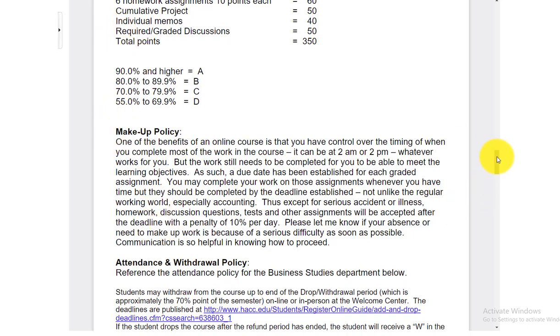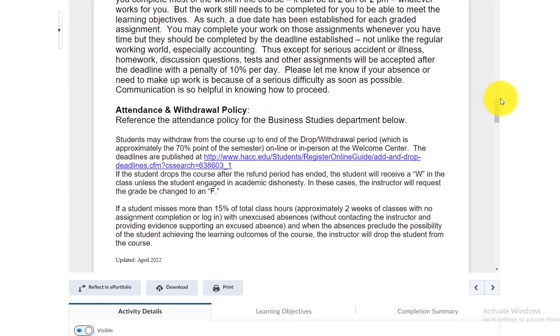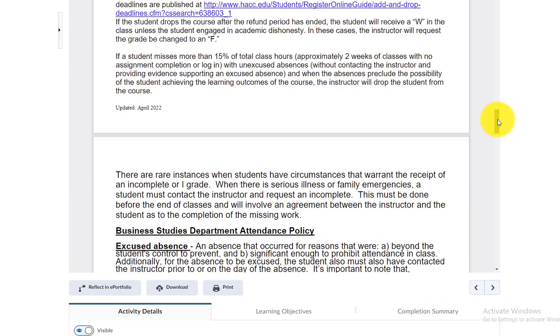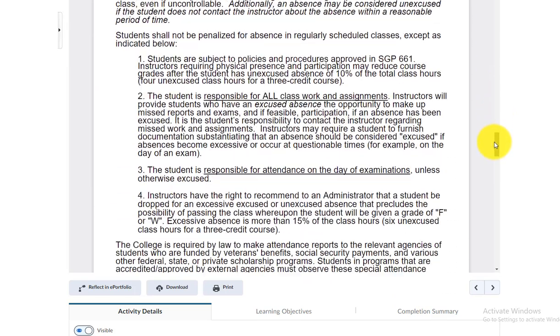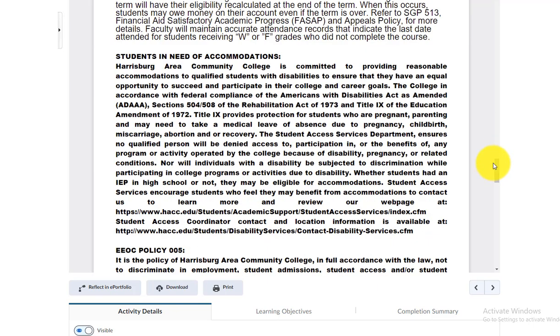Breakdowns, basic percentages. We have a makeup policy. You must let me know previous to missing a deadline that it's going to happen. Otherwise, we may have to be more harsh on that. But if I know the reason, I may be able to waive the penalty of 10% per day in that case. Our attendance: because it's an online class, it's whenever you want to, but you still need to be logging in regularly, participating in learning activities, and completing assignments on time.